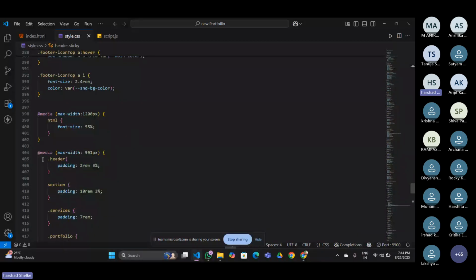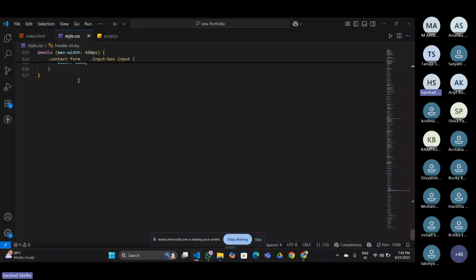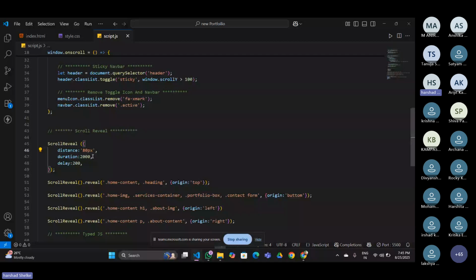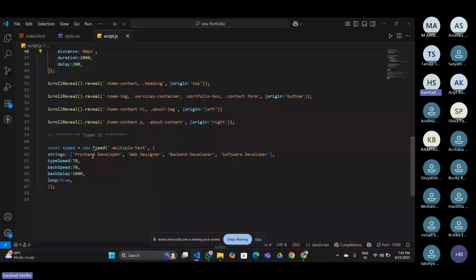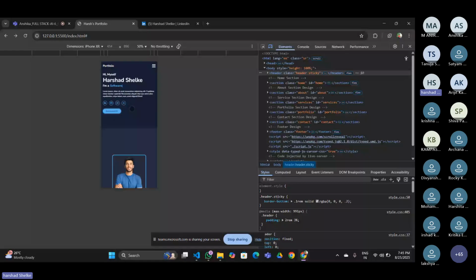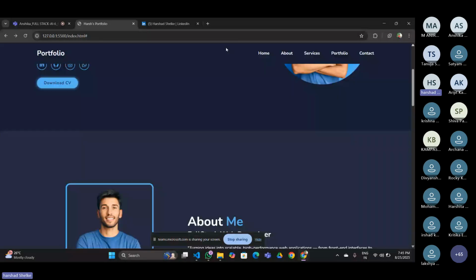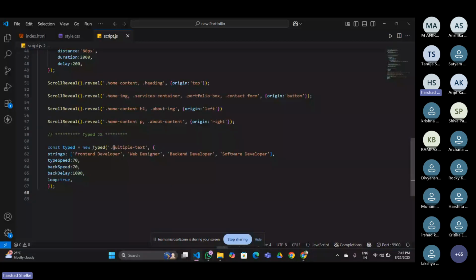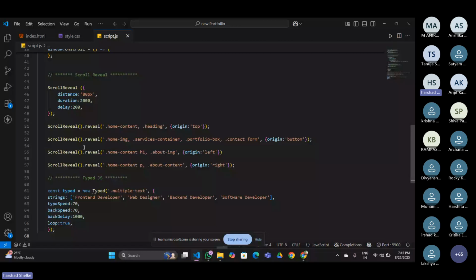And the JavaScript code. Added in this section is the text that keeps changing: I am a software developer, I am a front end developer. It changes per second. And the about item moves up and down. That's my website.